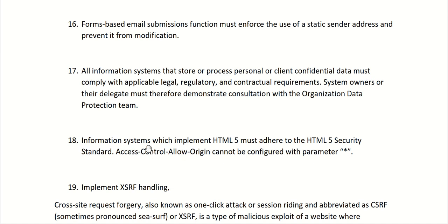Let me give you an example. You have developed a RESTful service called get list of employees. Okay, and if you set this access control allow origin header to star, then what it means is basically any domain in the world, any web application or RESTful service in the world can straight away come and access your REST service.